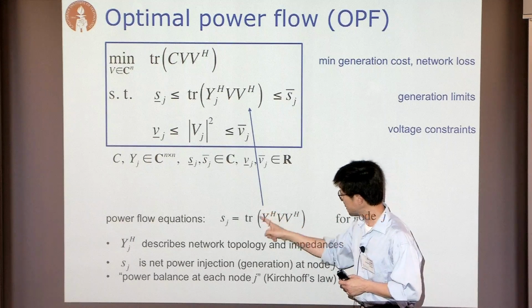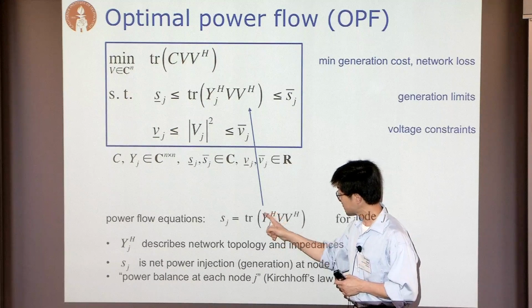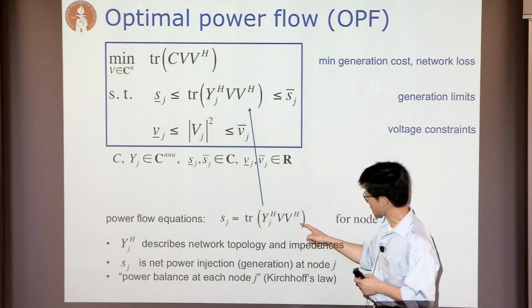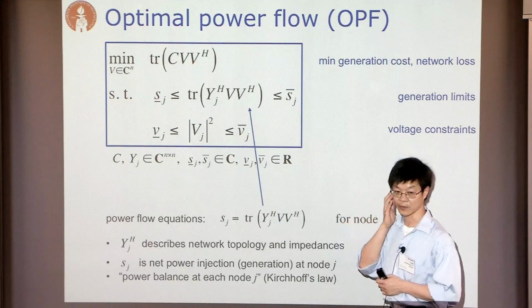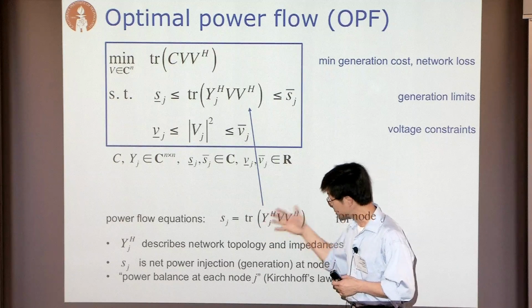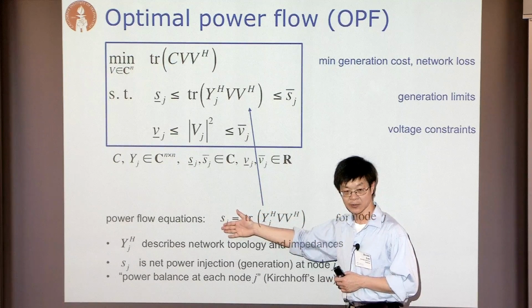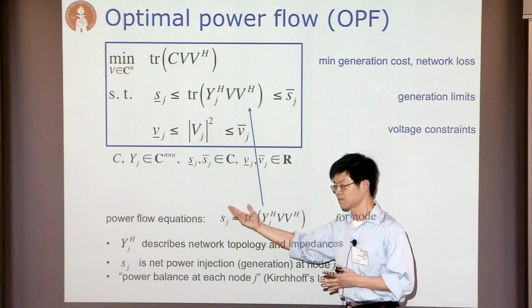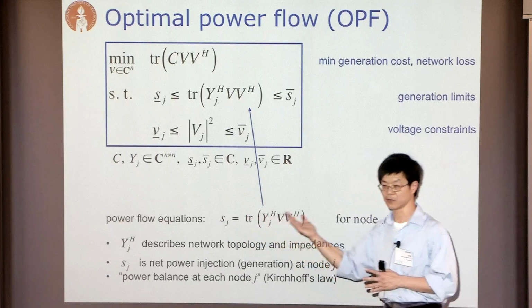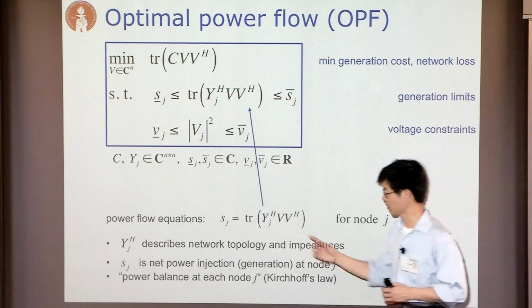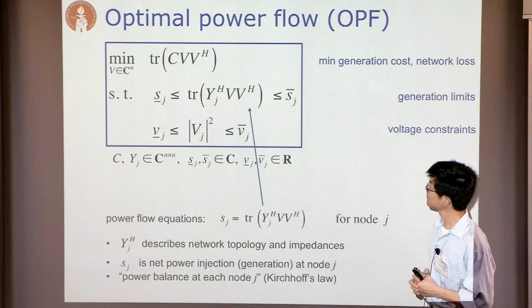Right. So Y_j, one for each j, is an n by n matrix. And this is a rank 1 matrix. So this is an n by n matrix. You take the trace, the sum of diagonal terms, which, because this is not Hermitian, is a complex number, this must equal to the power injection at node j. If j is a load, then this is basically typically take negative values for real and reactive, real and imaginary parts. So you just have the equality.